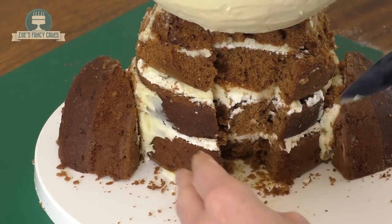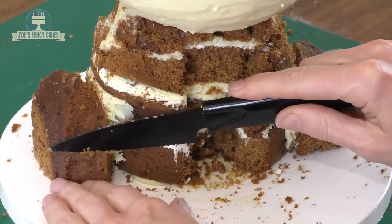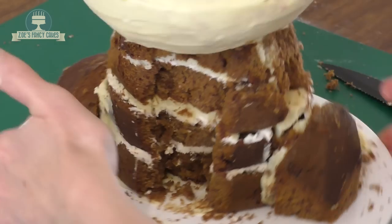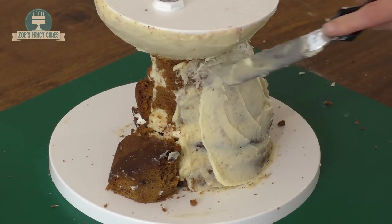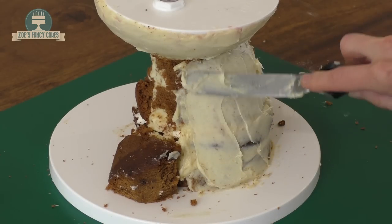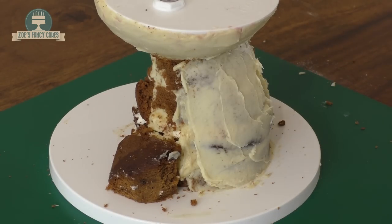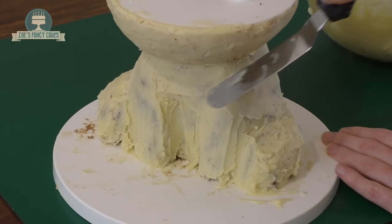The front I want to remove like a long thin triangle — that will be the part in between her arms — and I'm just widening this triangle once I've put it in. Be careful you don't lose too much cake. I'm just going to take a little bit off the ends of each of her legs. That's my basic shape and I'm going to cover this now in a white chocolate ganache. You can use buttercream but because the cake's quite heavy it will sink a little bit, so I'm using ganache because it's got a lot more strength.